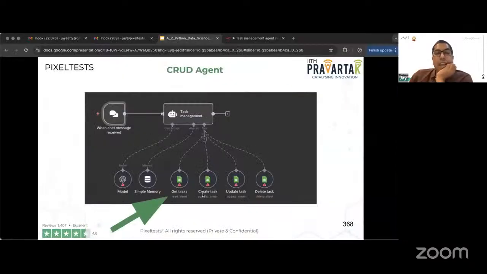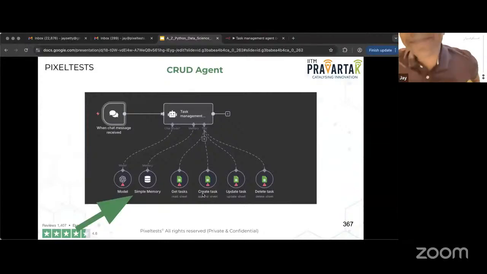Get tasks. What color will it be? Type G if you think it's green, type B if you think it's blue. Guys, type in the chat box.